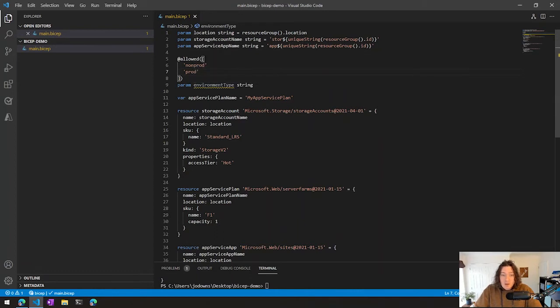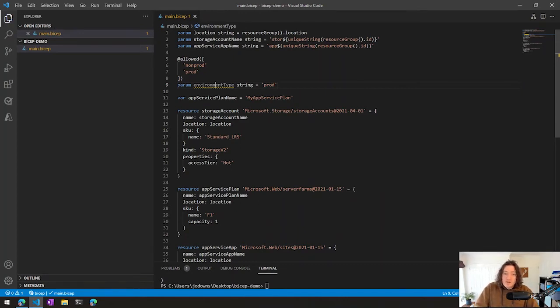Now what you can see here as we're going, just as an aside, is this yellow squiggly line underneath environment type. As we're typing our Bicep code, the Bicep Visual Studio Code extension is actually scanning it and checking to see if we're following best practices. And what it's discovered is currently there's nothing using this environment type parameter. So if we hover over it, it says parameter environment type is declared but never used. So we're going to fix that shortly, but it's worth just keeping an eye out in your Bicep code for any red or yellow squiggly lines like this, because they indicate that you might want to have a look at what it's suggesting. Okay, so we've got an environment type, and I'm going to set the default value there to be prod by default.